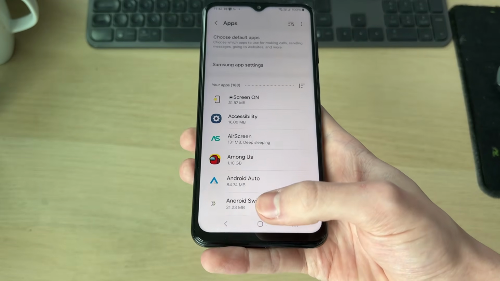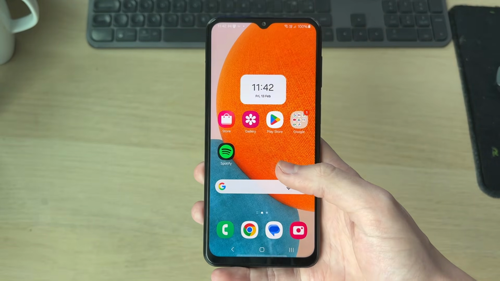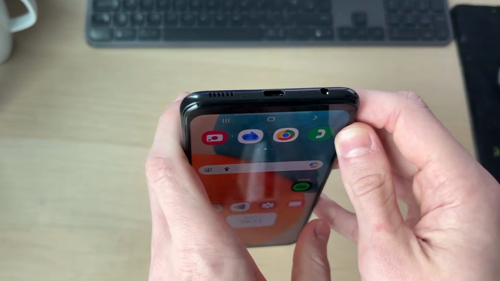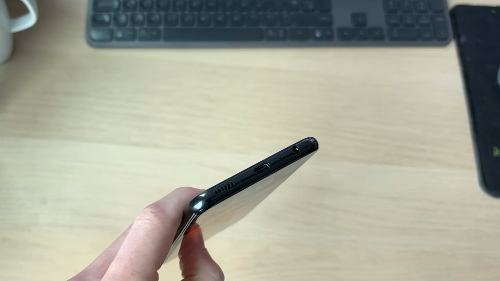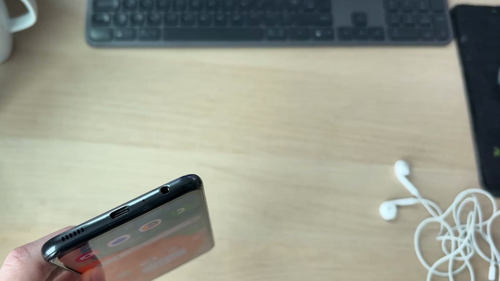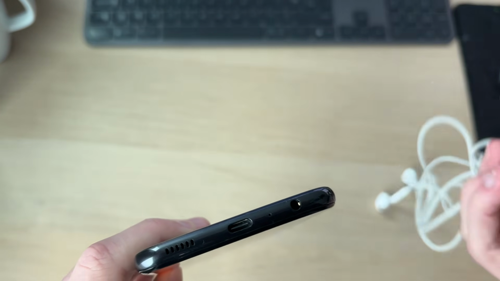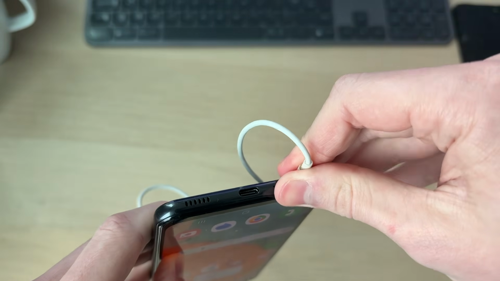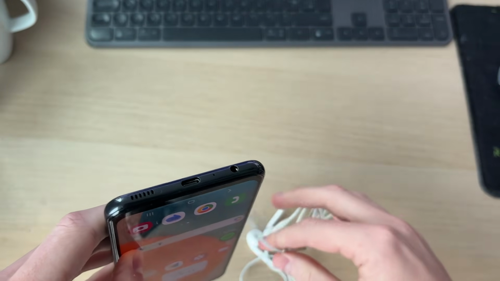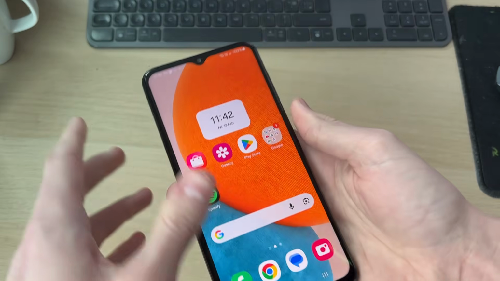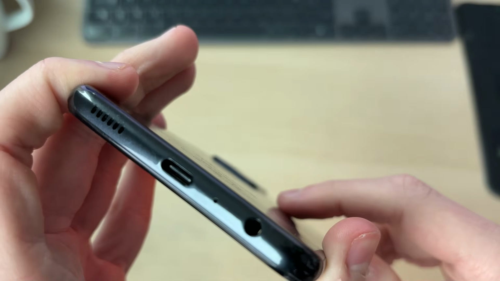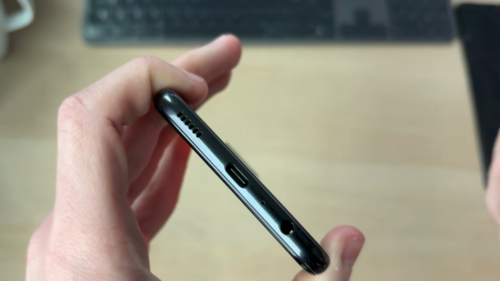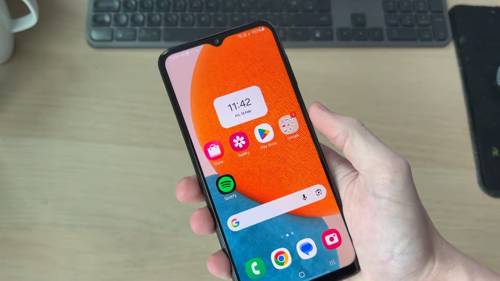Now, if that still hasn't worked, what we're going to try doing is grabbing some headphones. What may be happening is that your phone is trying to output through the headphones. So you can try plugging some headphones into the jack, just temporarily. Wait a few seconds and then unplug, which can resolve the problem as it triggers the phone to start using the speaker again. And do check the port as well, in case there's any dust or debris in there, because then the phone thinks there's headphones connected and tries to output to it. So just make sure it's clear.